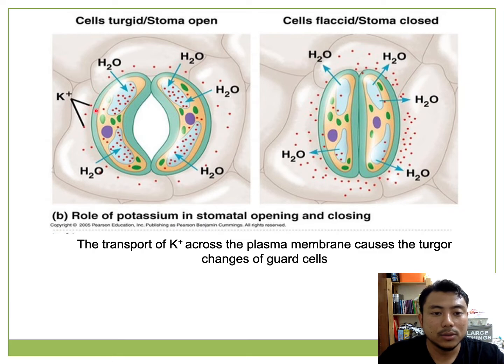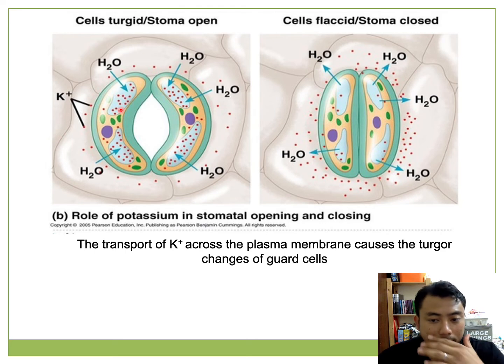Okay, so you can see here the stomata is open, because potassium ion dia akan masuk ke dalam. Nampak there are more red dots inside of the guard cell compared to the subsidiary cells, and in this case here there are more red dots, which are the potassium ions, on the outside compared to its inside. And then you need to look over here: where the potassium ions accumulate, there is where the water will go. Maksudnya ke mana potassium ion tu berkumpul, air akan pergi ke situ juga.